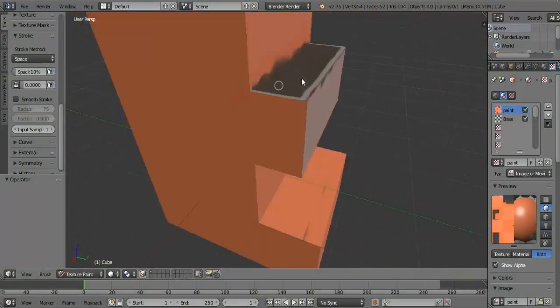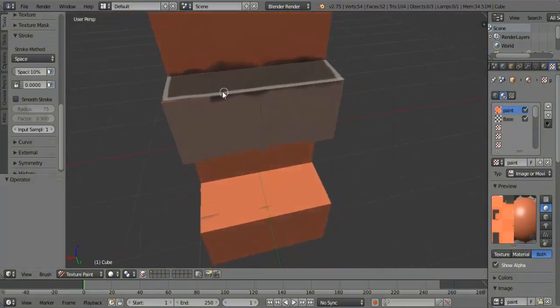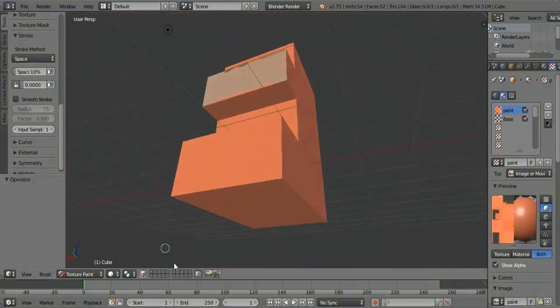Here we have kind of the outline for the inside of the drawer.